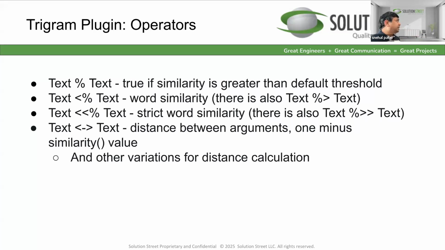So again, don't get scared by the actual syntax. Basically, basic text search used all the good symbols, so we are left with this one. The first one is similarity, where the misspelling can be detected. The second one is for substring. The third one is for matching the whole word. The last one is a distance operator, which is to rank the relevance. The relevant results will appear on top based on how many trigrams are getting matched. There are other variations, for example, commutators of these operators, where it is left to right comparison versus right to left.